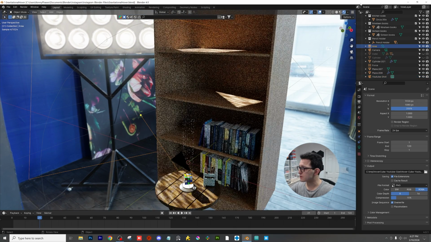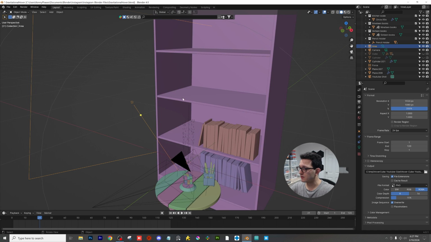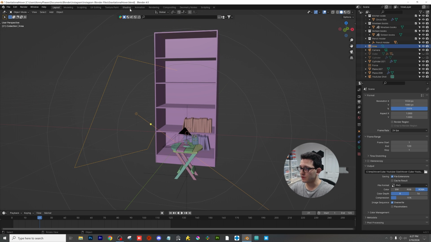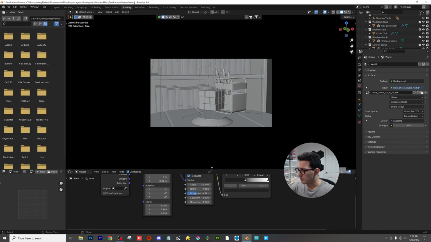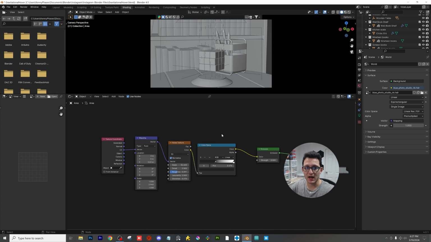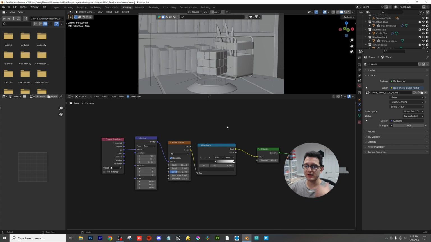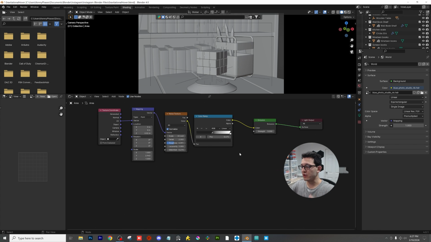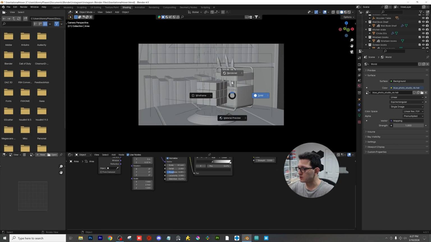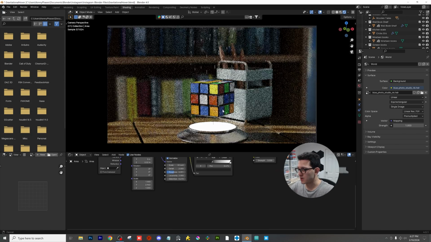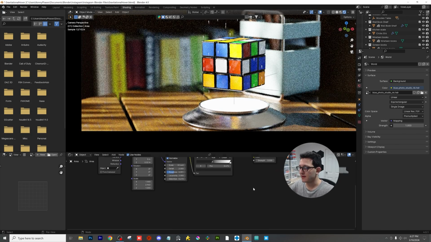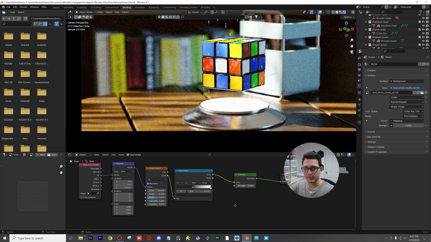And then up here we have, right here in the back, it's kind of hard to see, we actually have a light source back here. You can probably see it better here. We have a light source here, and if you guys want to take a look at my notes for that real quick, the light source is actually going to give us a lot of noise. And we actually have a noise plugged into our emission. So when you guys are creating this animation, you can have a really nice realistic looking shadow on the desk. You see these shadows here? That's how we achieve that with this node setup right here.